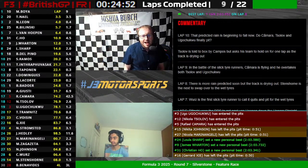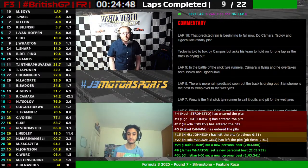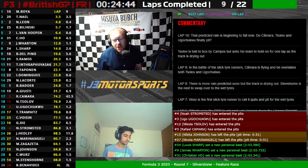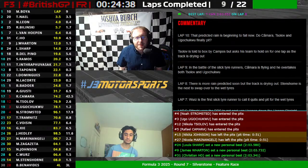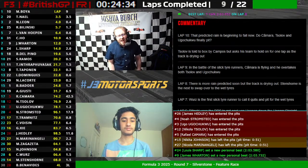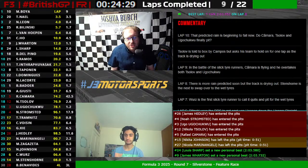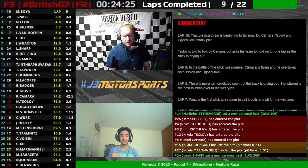Tappinen trying to go around the outside, not working out, but he's got such great drive. Pruvazak is sliding, coming in towards Woodcock. Tappinen is going to go for a move on the inside line. He's lining him up. He's thinking about it. They're going to dive on the inside line. And this is Solomon to the pits as it's really heavy rain now on the start-finish straight as Kamara comes in as well. And he's having to just coast in. Yep, he's having to be careful, and that is what they're having to do.